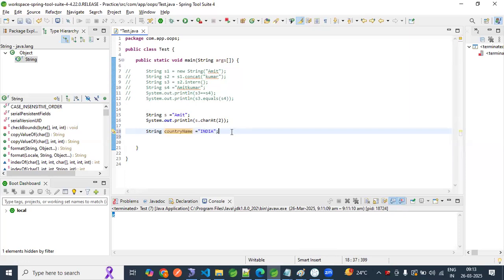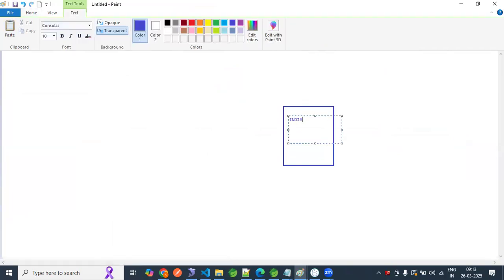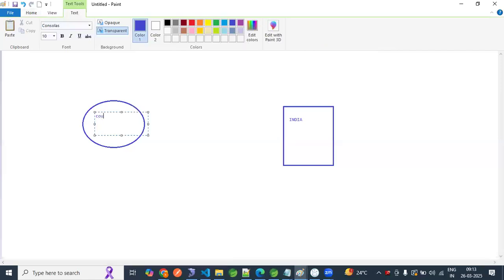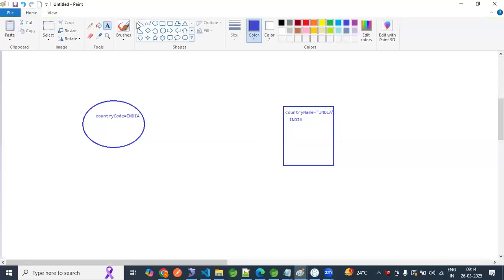Now try to understand. I want this to be in small letter, right? I want to compare. See guys, try to understand why I'm telling you, diagrammatically. From some database, some data is coming: India. And from some web service, a country code is coming. Try to understand the requirement. The country code is IND, from a REST API call. There may be n number of country codes. And here the variable name is country name, country name equal to India. Now think about your requirement in this way, not just as a method name.